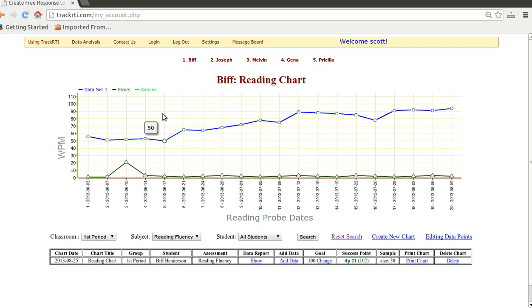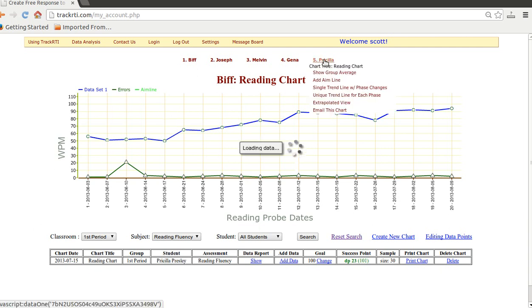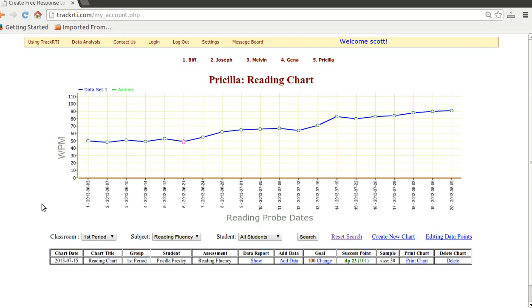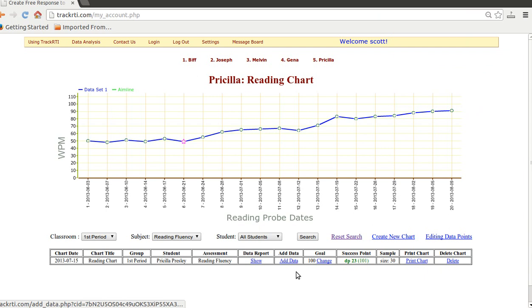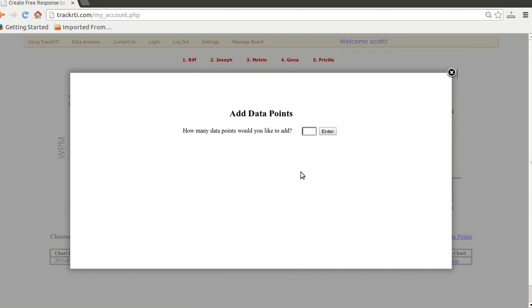Let's take a look at adding some data points to this chart. Let's say I want to add 2 data points. So I click on the add data link.